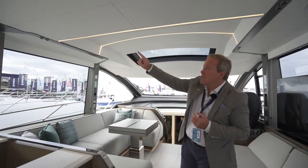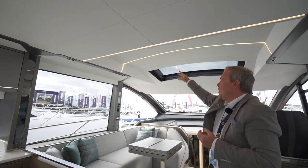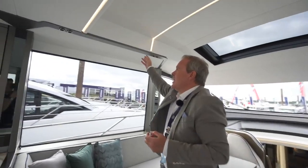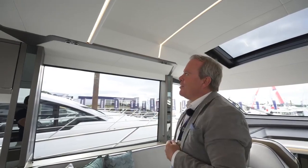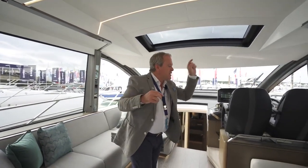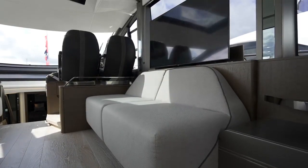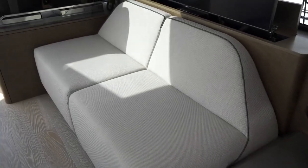And then your eye follows through on the ceiling. We talked about lighting features that you can see all the way through the yacht. But look at the detailing with wood and lacquer inset, and the shape and detail that's gone into that — it's a real point of interest and really accentuates not only the length of this saloon but also the width, with feature lighting at each point. Great social seating here on the starboard side; there's also an option that it can become a storage-come-bar unit.